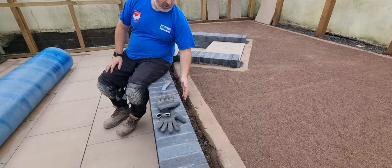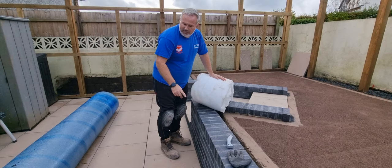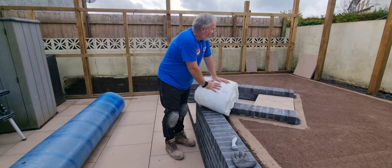So we're now at the point where we're going to be putting this weed membrane down. We'll cut that over the top. If anybody's wondering, that's to stop the weeds coming through, because there are little tiny holes in the bottom of your artificial grass and the weeds could come through those little holes. So get your good quality weed membrane in, which we'll do now, and then the grass will go in, we'll glue it to here, we'll cut it all in, and we'll show you on a hyperspace.